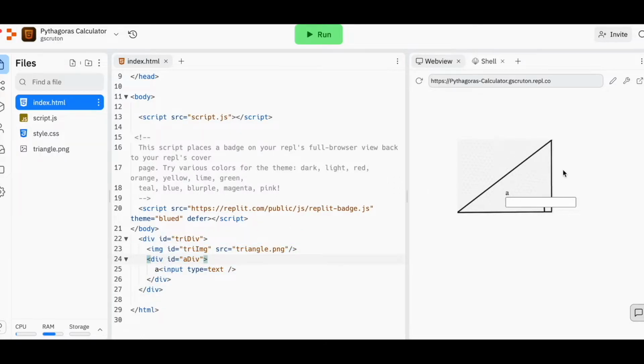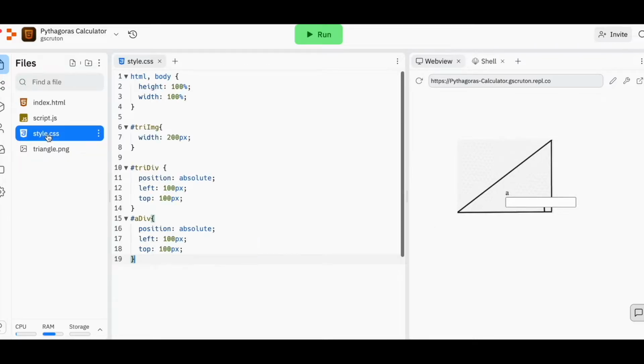Let's move it to the right spot. I want to move it right here with the CSS. I want that to be at 200 from the left, 50 down from the top of the triangle div. Okay, that's about where I want it. The B, I would like to be down here. And the C, I would like to be on an angle, would be nice.